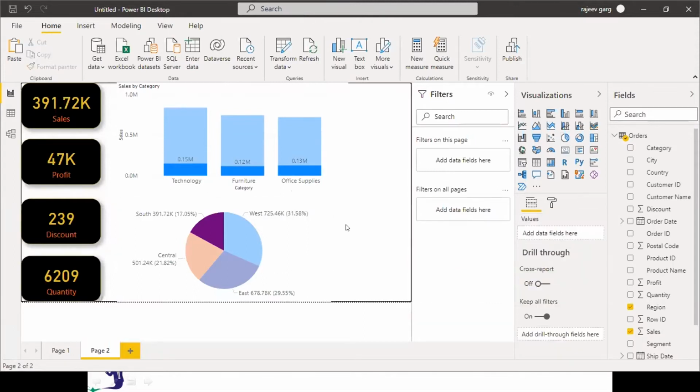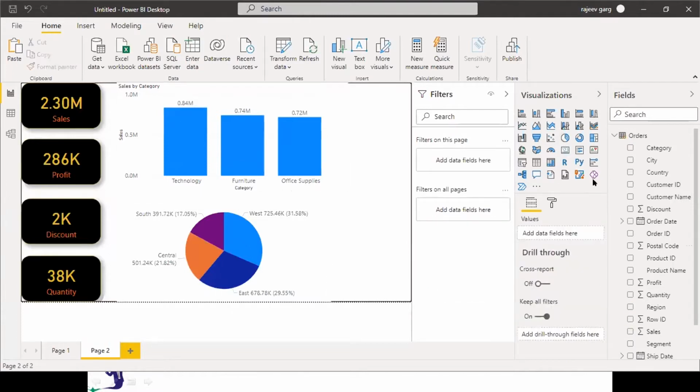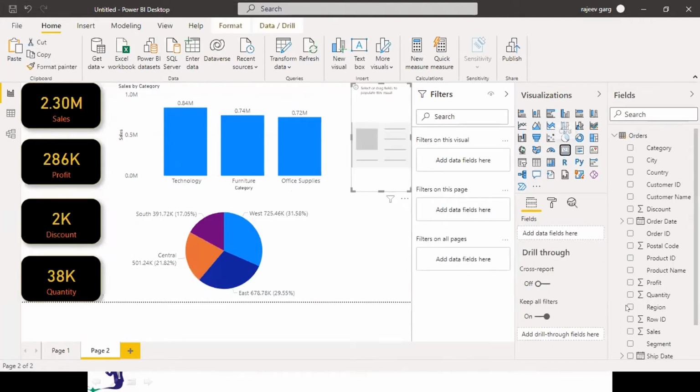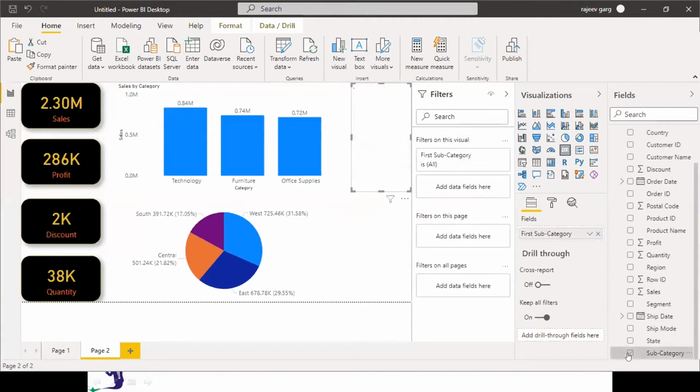Okay. So these are known as the number cards. And let me also take one more card over here in which I would like to display, I'm giving you an example of a dynamic card.